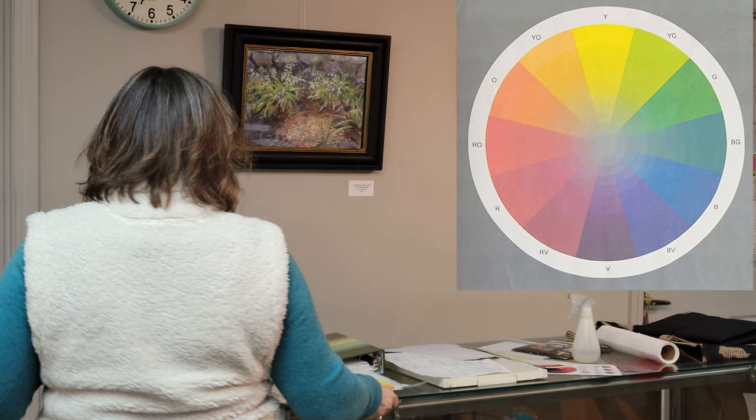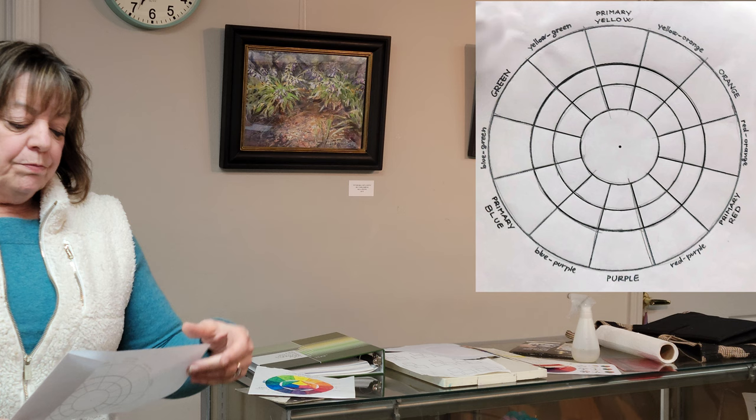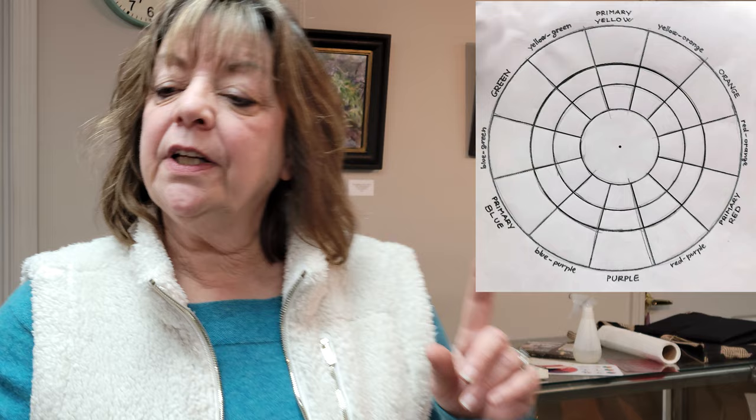Okay. So one, two, three. Just going to start by working around the outside of the wheel. Fill it in with your pure pigments. And it's listed there for you, whether it's yellow or whether it's... I usually put yellow at the top of my wheel. Primary yellow. Here you go. Okay, so you're going to fill in your three primaries first. Why don't we start with that?